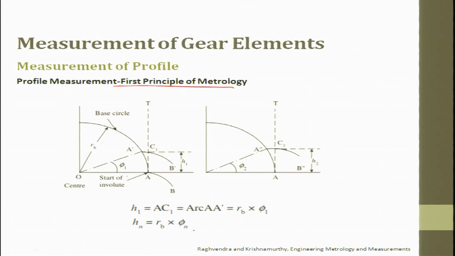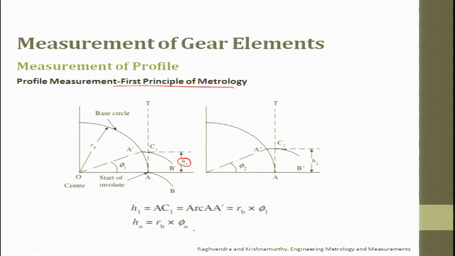So, this RB meets the base at a point A. Now you draw perpendicular AT. The A dash is a point on the RB base circle. Now, project A dash to C dash. The A dash continues, when you do the involute, it continues to B dash. So, now you have found out what is C1, you know what is T, which is drawn perpendicular to it, and the distance between the intersecting point C dash to A is called H1.